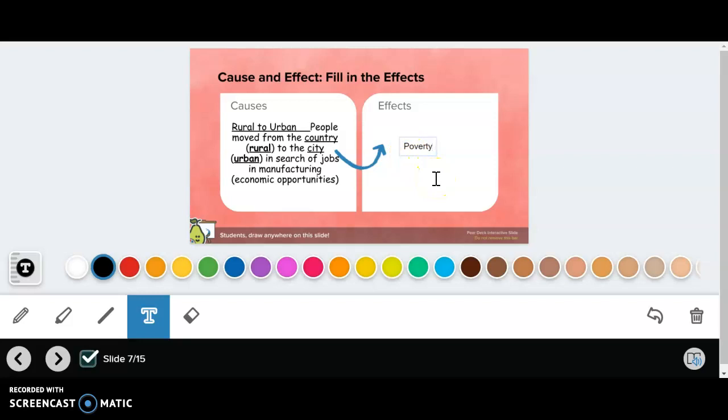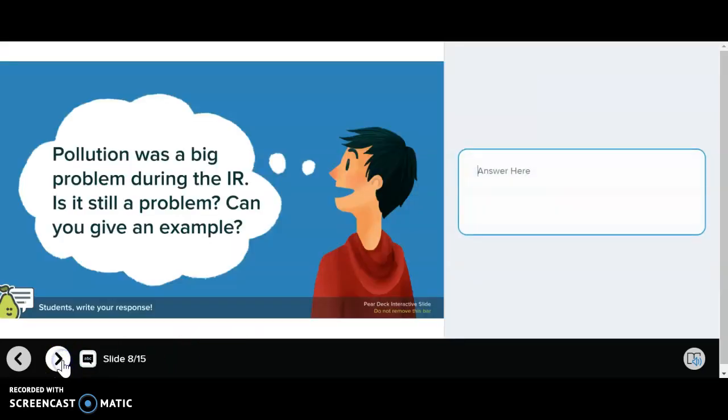Now, I know this is new. And it may take some figuring out, and we may have some technical things we have to figure out together in the beginning, but we'll figure it out. Okay, I think this is really a fun new way for you guys to do your work. So what you do, you go through, you complete the slides, you answer the questions, and then you're done. You don't have to save anything, you don't have to download anything. It is just done.